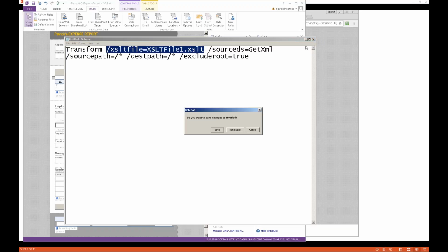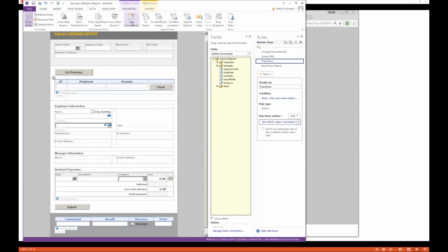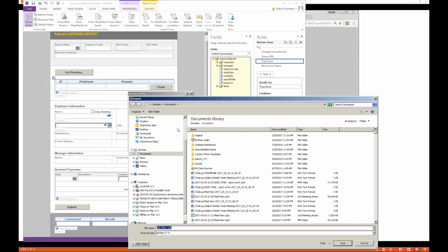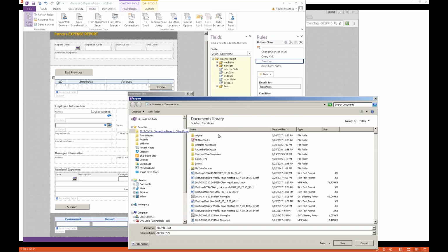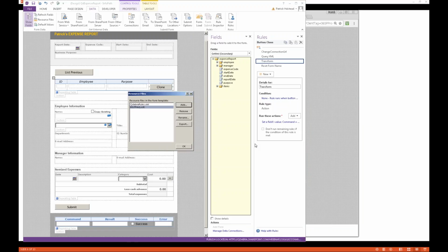I believe it is generic to any InfoPath form, but it's very easy to create these, and if you need help, let us know. We do have a resource file with that XSLT in it, and that XSLT is an XML style sheet that transforms from one XML into the other one. This one's really generic because they're the same exact XML. So if the XML is the same, the XSLT is pretty simple. And I just exported it. Let me show you that real quick.